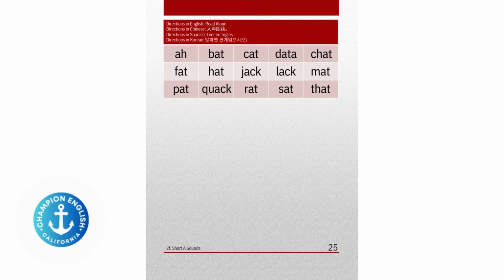Hello, students, and let's say we are now going to make the short A sound. Do you remember? You go to the dentist, and the dentist says, "Open your mouth. Ah." Come on, let's say that together. Let's say that again. Stick out your tongue and say, "ah." So here we go. We're going to go through the words all together right now, and let's go.